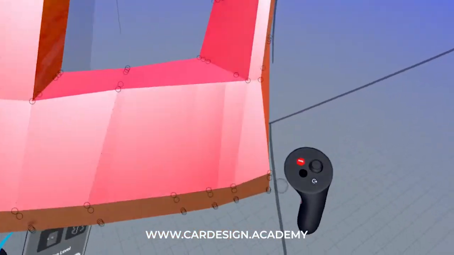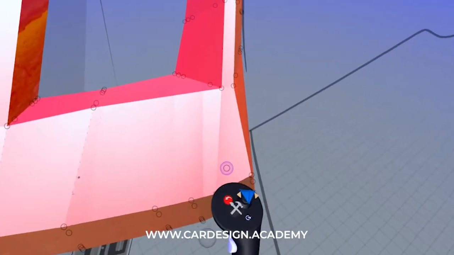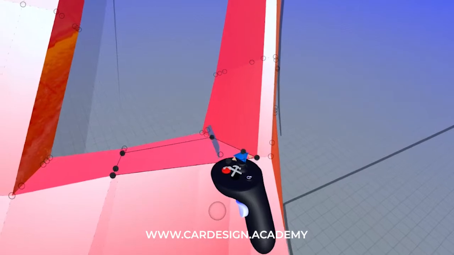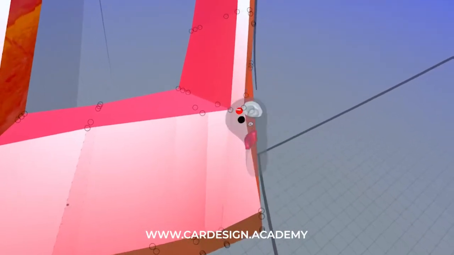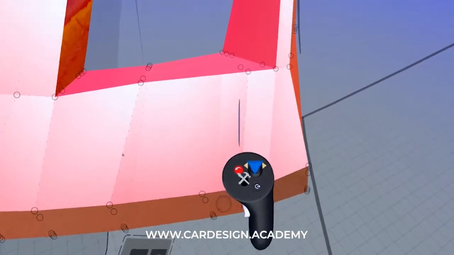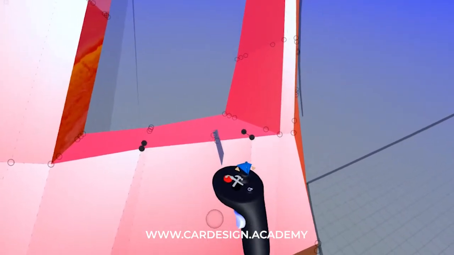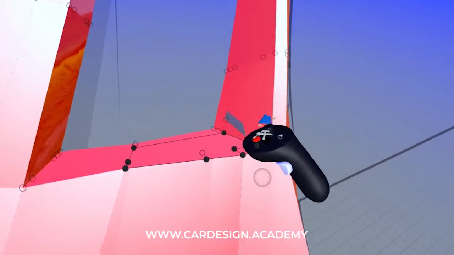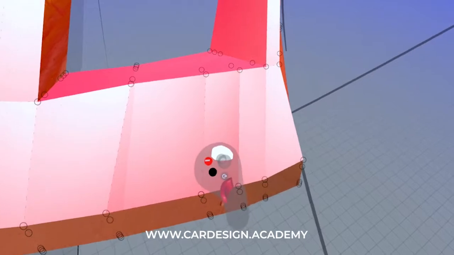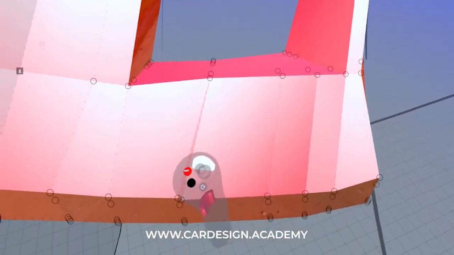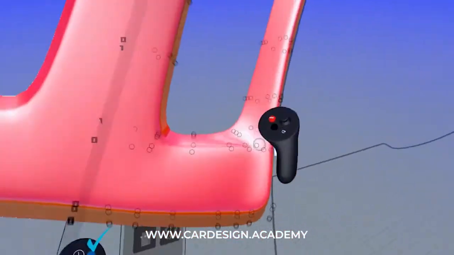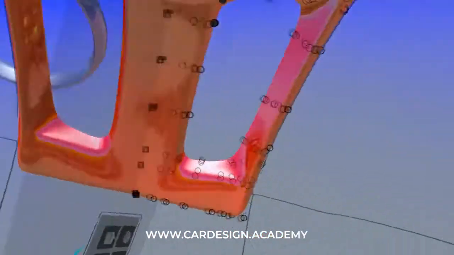Again, trying to get to four-sided shapes. So if I turn this on now, it's quite controlled.